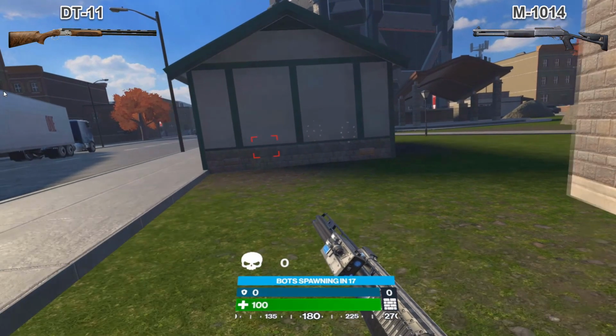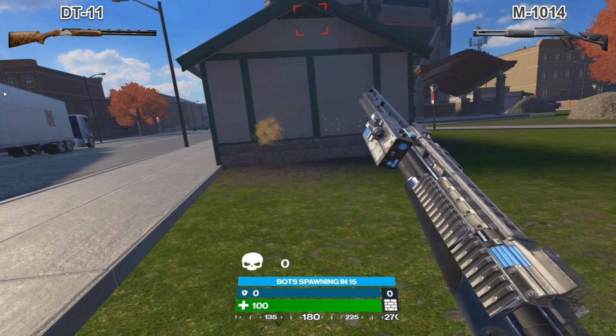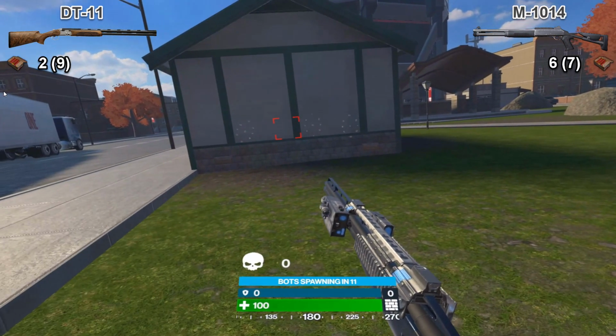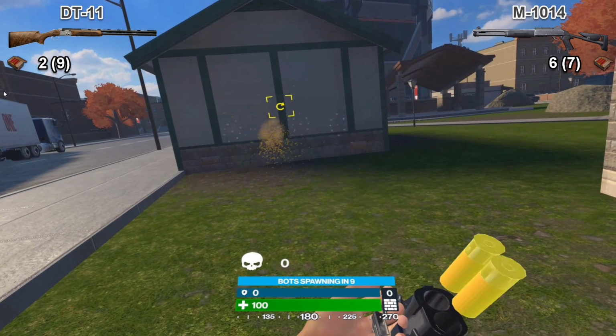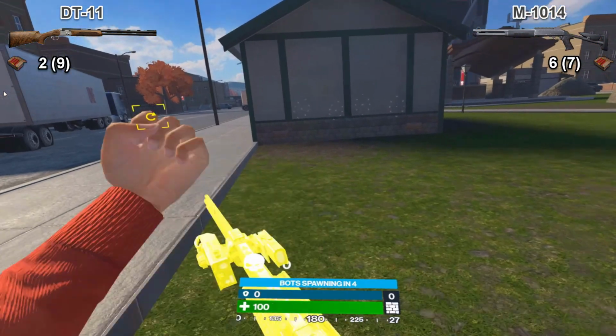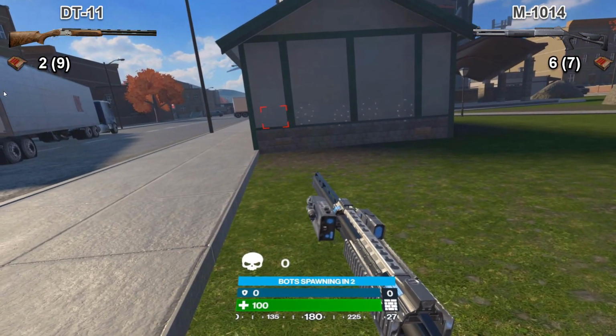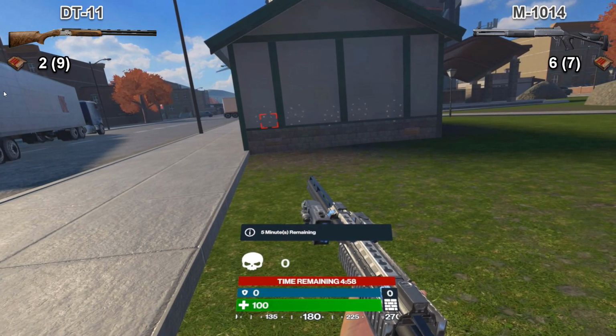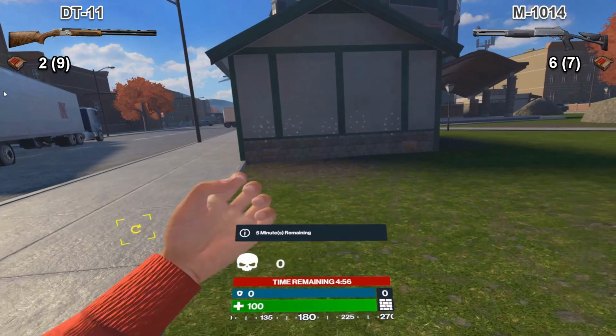Both guns are semi-automatic shotguns with 2 rounds in the chamber for the DT11 and 6 rounds for the M4. For the DT11, each of these rounds fires 9 shells in a sort of diamond-shaped pattern. The M4 rounds fire 7 shells. We will now do a bullet spray test and fire the weapon one- and two-handed.